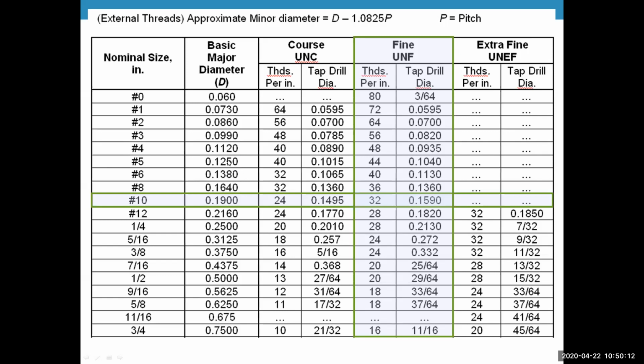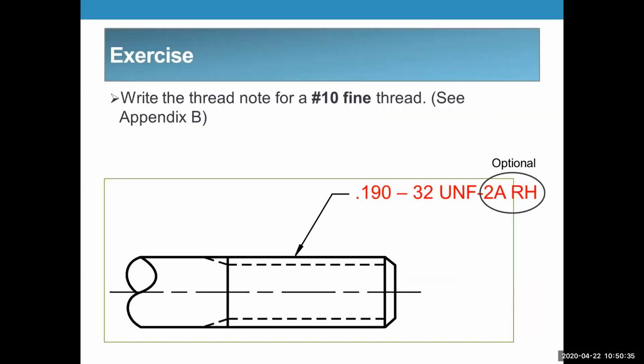A number 5 would be called out as a 125 by 40 or 44 or whatever the case may be, whether it's coarse or fine. And again, I think they're just trying to make it so that there's no guesswork for somebody that's not familiar with it as to what we're looking at.